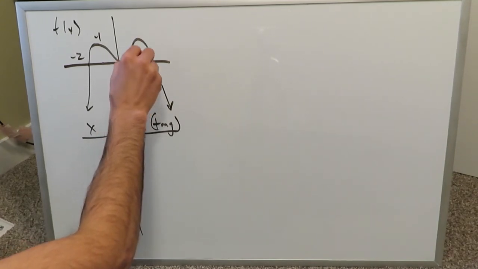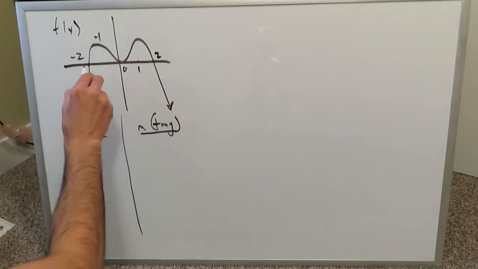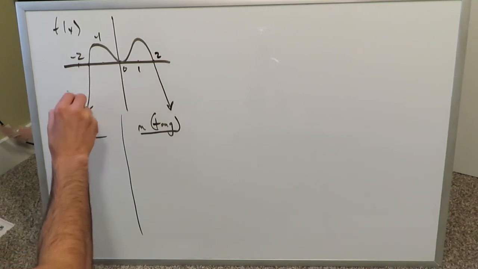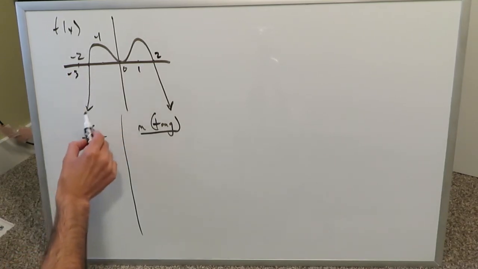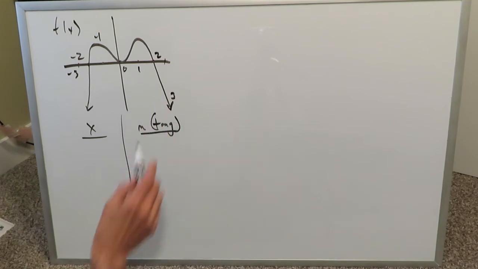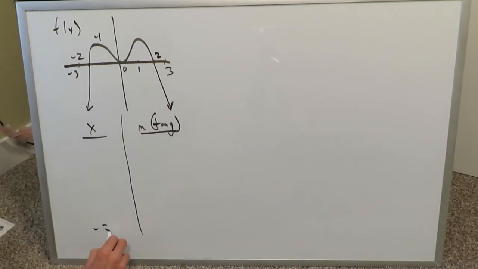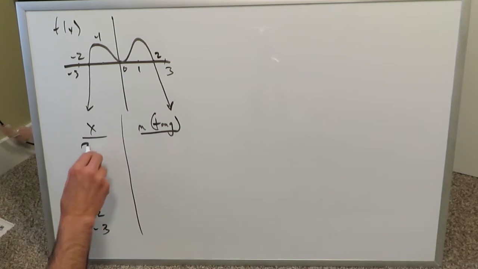This point right here will be 1. This point right here will be 2. I can have a point right over here, minus 3, which would represent something on the steep aspect of this line, and this can be 3 over here. And then let's come up with these: minus 3, minus 2, minus 1, 0, 1, 2, 3.